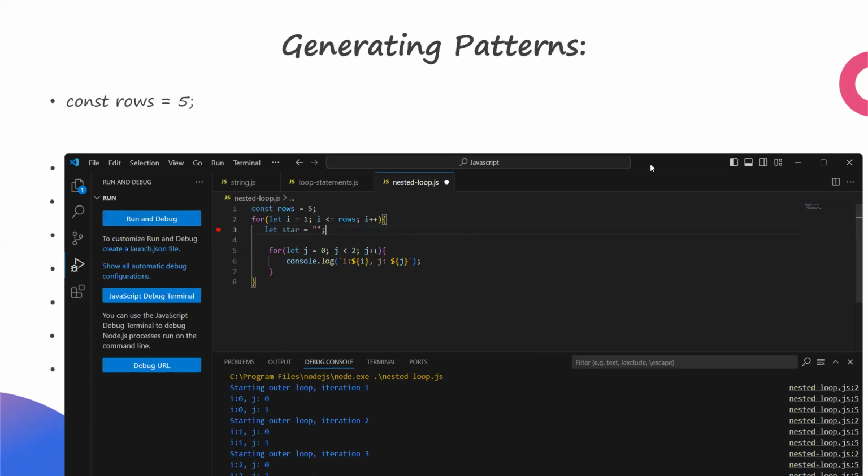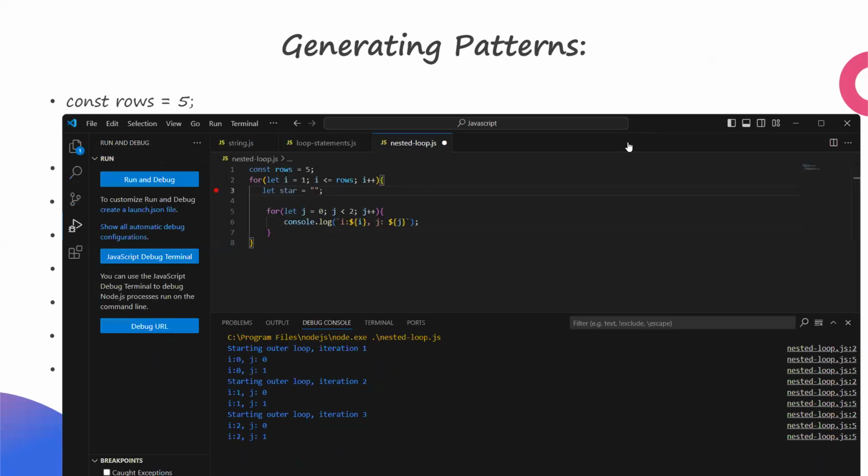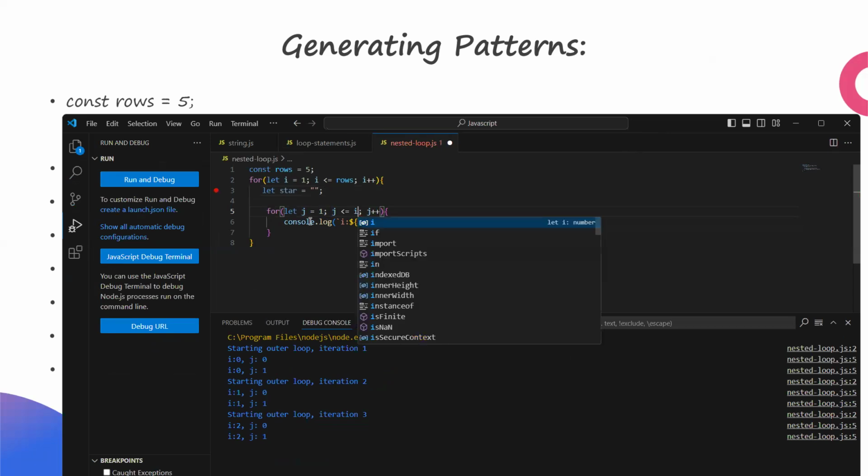So now, let j equal to 1 and j less than i. Okay, so now let j equal to 1. The thing is this, I am not the owner of this code, so I don't really understand the rationale behind what the program they are going to write, but I will just try to explain the code as much as I can. So they are saying less than or equal to i, I believe so, sorry, that's i.